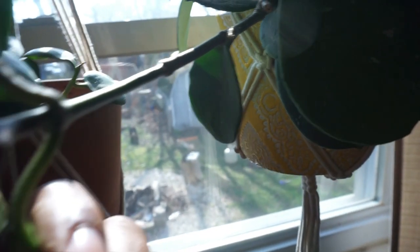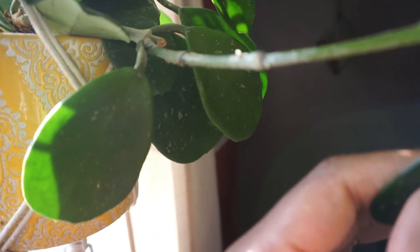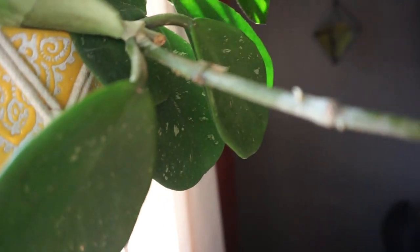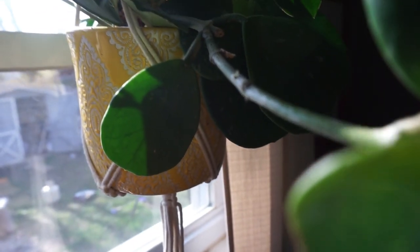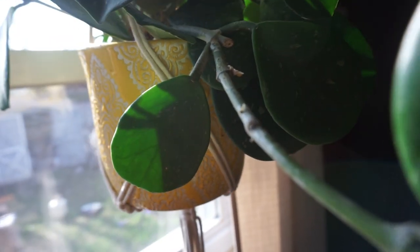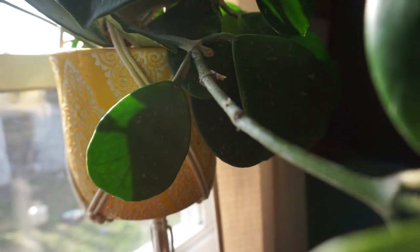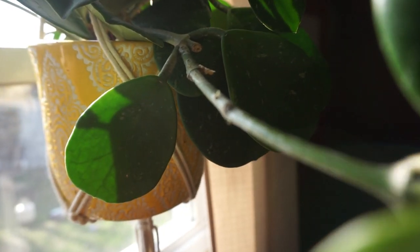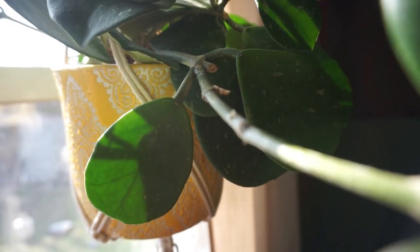Didn't take too long air layering. That was my first air layering success. Right under the node. Should have did a how-to video. Maybe I'll do that later. Actually, I did do a how-to video. If you check it out, look at my videos. I did a how-to on how to air layer. So this actually took 3 weeks. So I'm actually gonna stop right now and take a cutting and put that in some LECA.